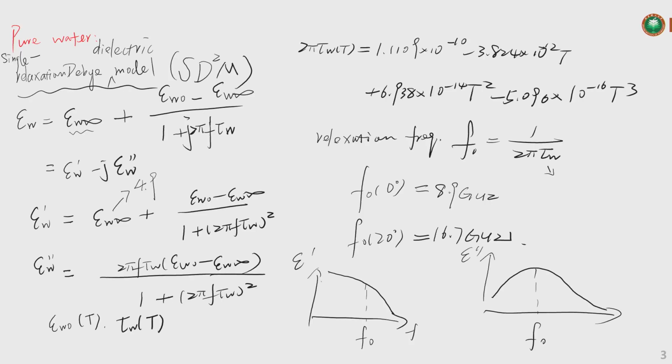Previously for the single Debye dielectric model, as we said, it depends on the measured data, and by fitting to the measured data, we get the values for all the parameters. This model has an operation frequency range of f smaller than 50 gigahertz, and according to the measurements, it is correct when the operating frequency is smaller than 50 gigahertz. If the frequency is larger than 50 gigahertz, there would be a great difference or discrepancy between the measurement and the calculations.